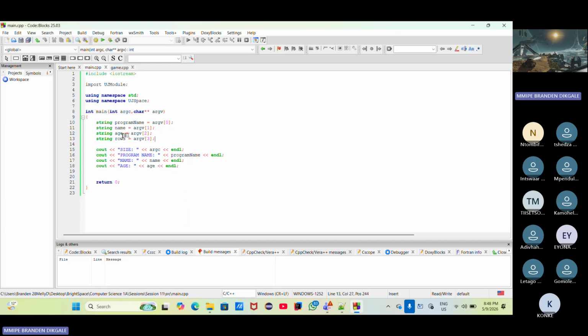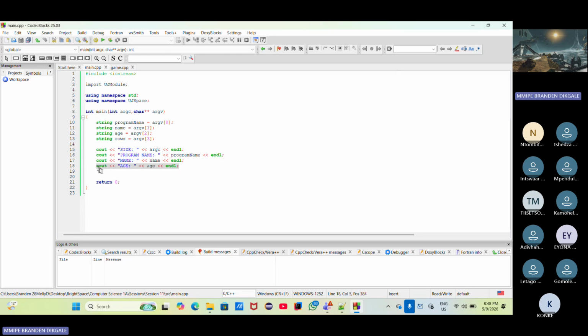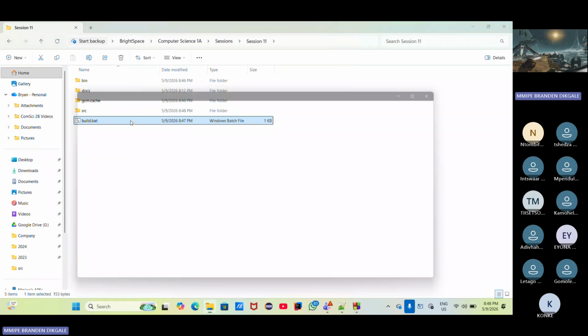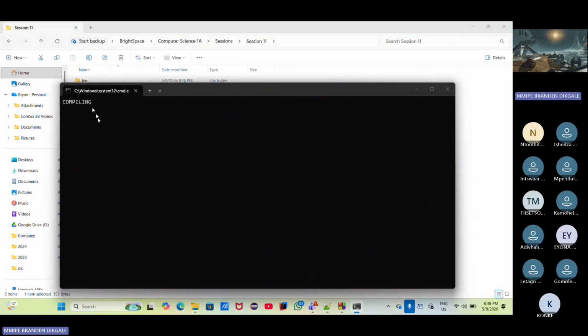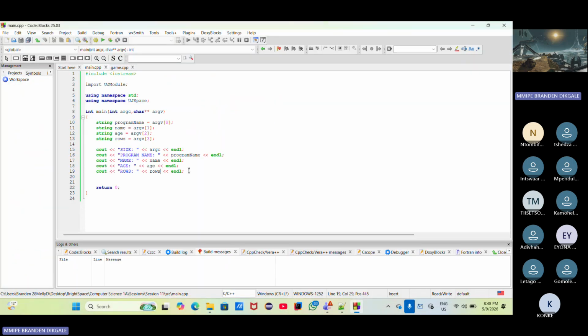We're getting the number of rows from the command prompt. Okay, those are my rows there.